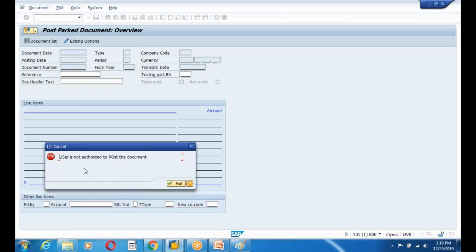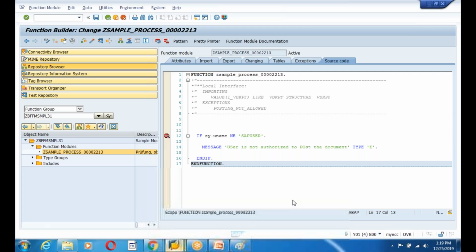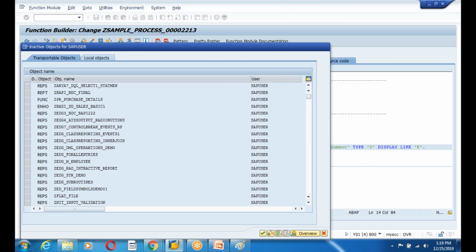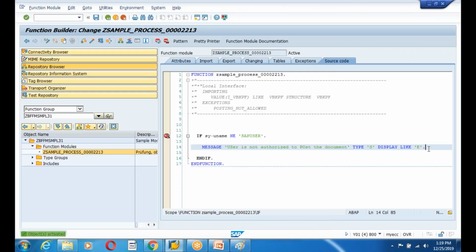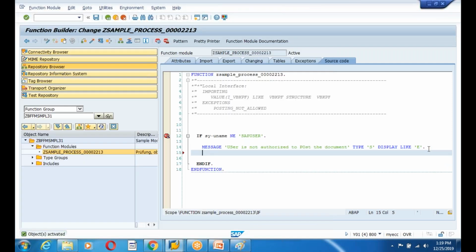Guys, maybe instead of giving this stop, I used to do it like this: type S and display like E. You need to come back to the leave to screen.